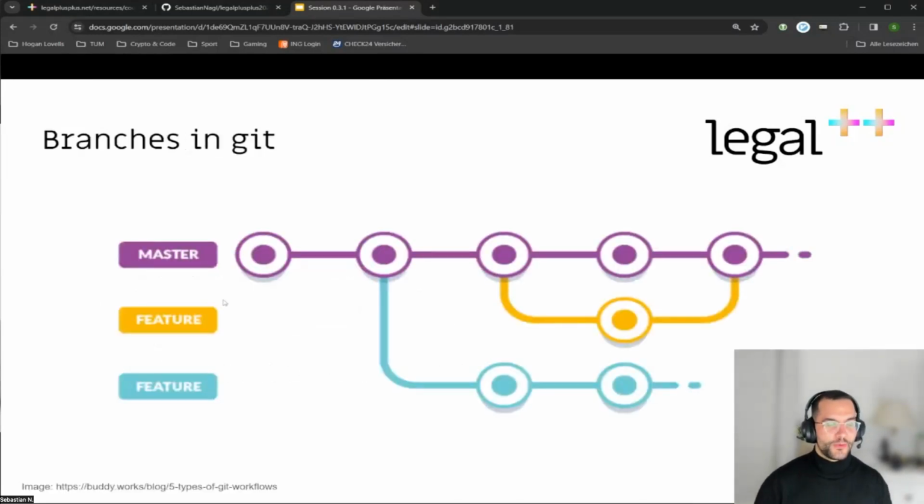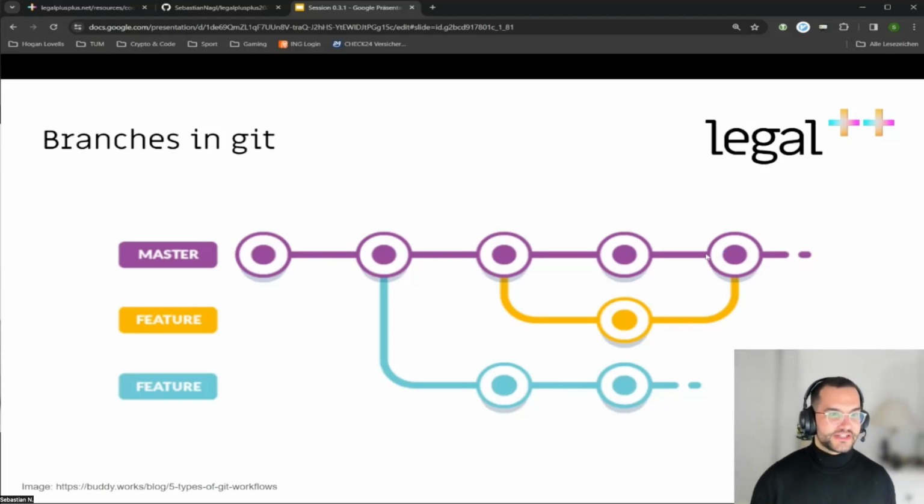Basically, this is just one of many images on how to best explain it. It's not 100% trivial, but it's actually not that complicated. Master usually refers to the one branch where the final truth is. Master is what everyone agrees on. This is the truth.